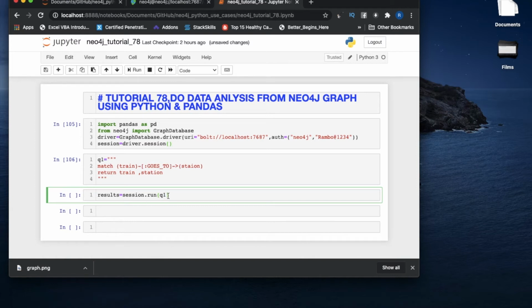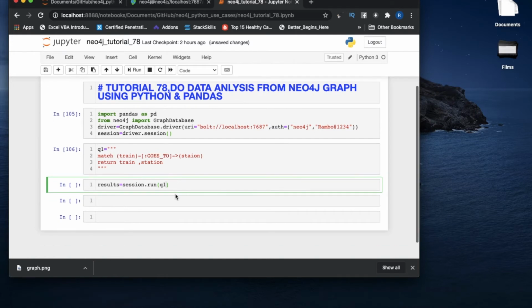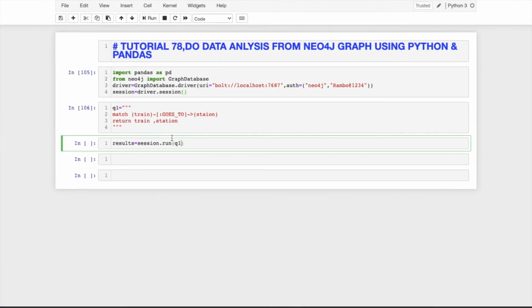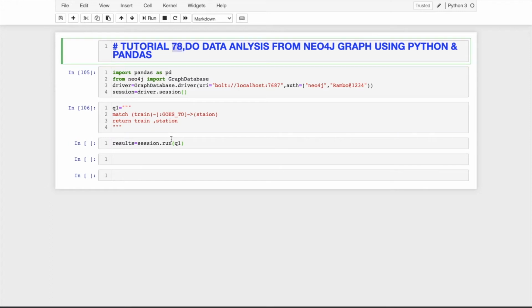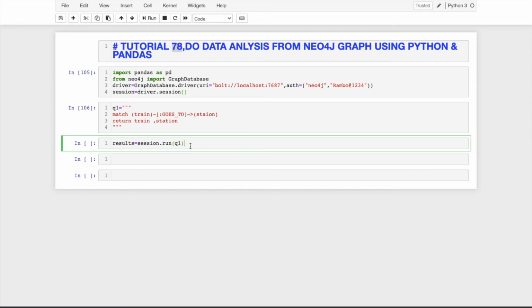I've actually been doing this for the last 2-3 months, so maybe all of you are familiar with this, and I don't need to explain it again. If someone is watching for the first time, it will be difficult to understand, so it is better to go ahead and start from the beginning. It's a huge playlist. If you see here, it's tutorial 78, so we have more than 77 videos before that, which is more than 16 or 17 hours of content altogether. So let me execute this.